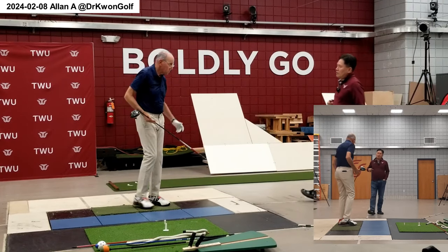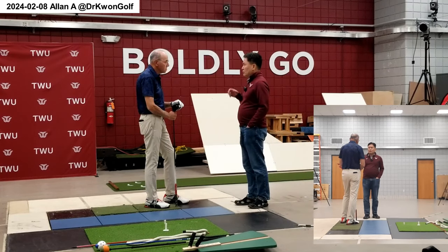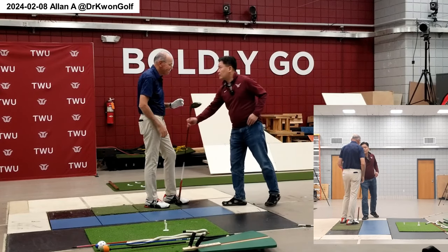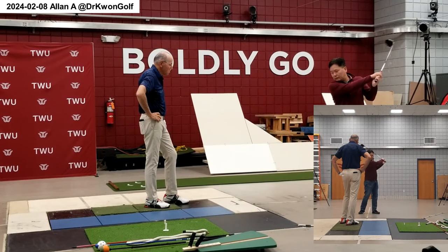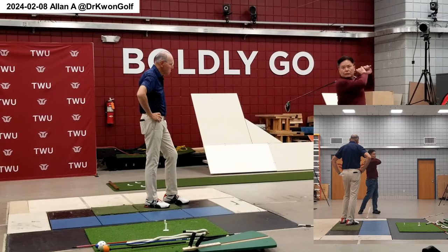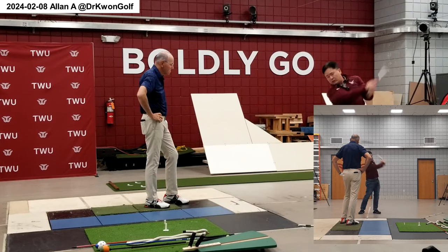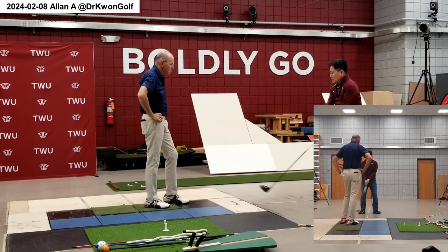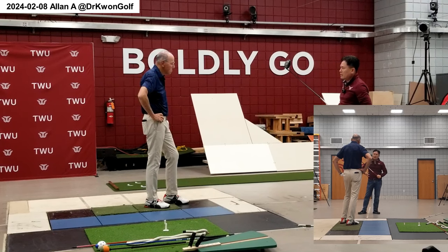The reason why you are not using the body there in the downswing is because your backswing is not fast enough. So you failed to prepare your muscles here. Only when you have fast motion, then just reverse the direction and let it go. Turn around, reverse it and let it go. But if this is slow, then you use the arms because the body muscles are not ready.